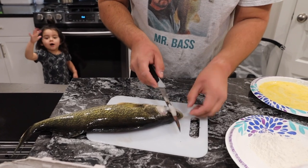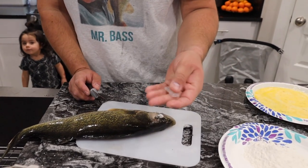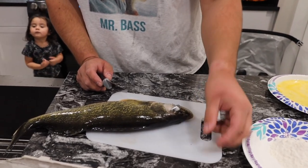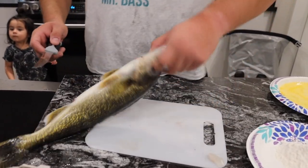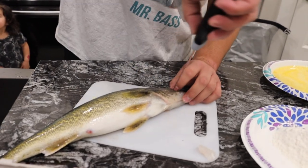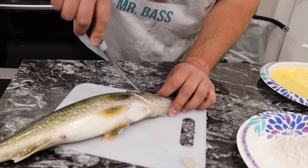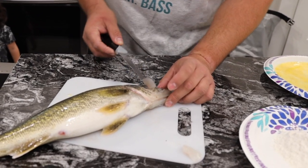All right, then you're just gonna cut that little guy off, and I guess right there, that little piece of meat right there. She's good, right? Delicious. It's so cute. All right, and then I'm gonna turn the fish over, and we're gonna cut out the cheek on the other side, and do the exact same thing. I'm gonna cut it out, and then just flip it over.